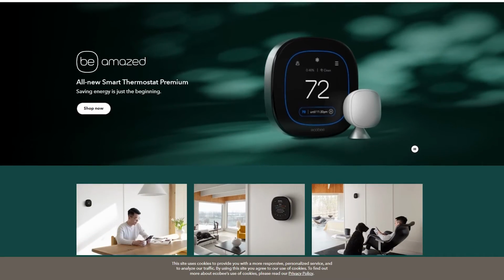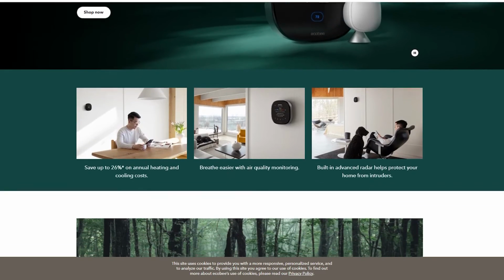Now, I also use this in my newer home. It's called Ecobee. It's also a thermostat. Sometimes I use Nest, but I wanted to try something new. So in my new house, I put in Ecobee, and honestly, I love the way it looks on the wall. It's a little bit more modern and slick looking, so that's nice. And it's a lot easier to use on the app. The app is really, really friendly.